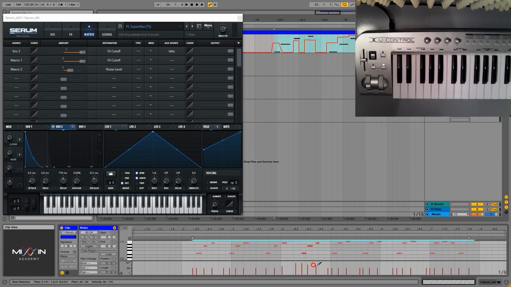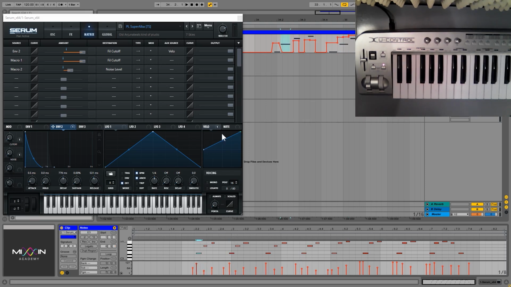Now I can draw automation. Now I can draw velocities too using the pen tool. I can slide it off. I can turn it off and then just use this. Now this is a different setting of modulation for each one of the notes.